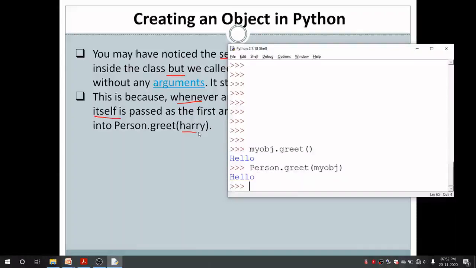You can see still it is working. This my obj is considered as the parameter to the function greet, and the function greet is receiving self as a parameter.